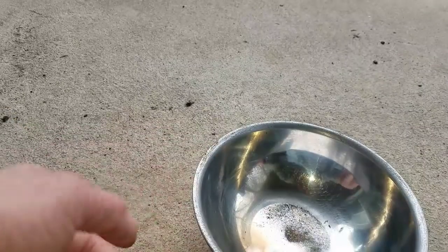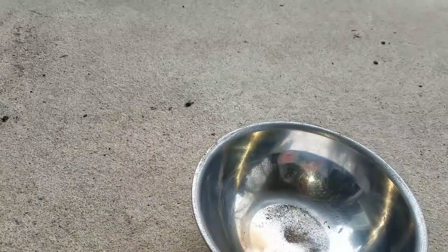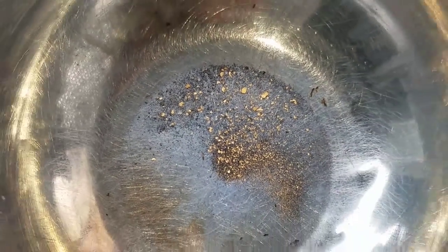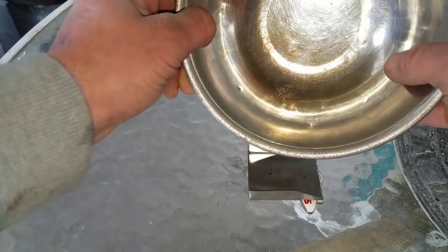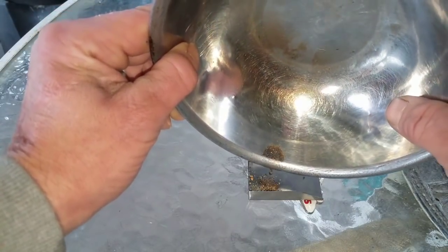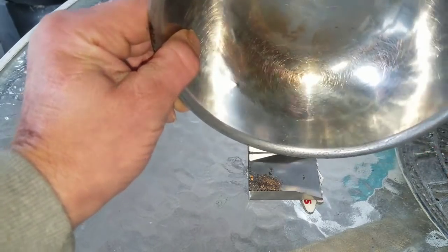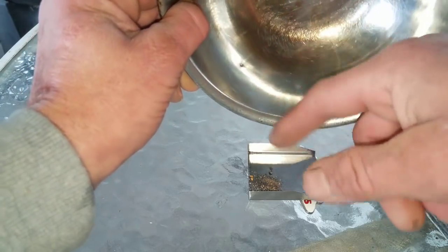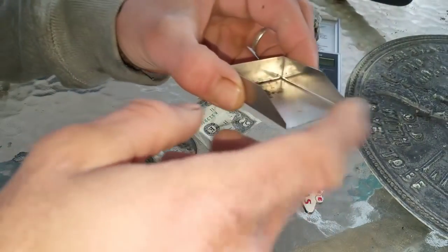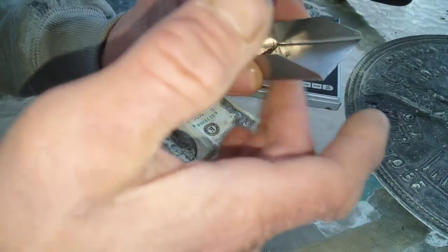Do a little shake, break it up a little bit. Okay, so what we're gonna do now is dump our gold into our little tin. I got the tin on a little bit of an angle so there's no chance of anything coming out. Gold's pretty heavy though — it's gonna drop right down there. What we're gonna do is bring all the gold down to the bottom corner, just give it a tap and push it down.